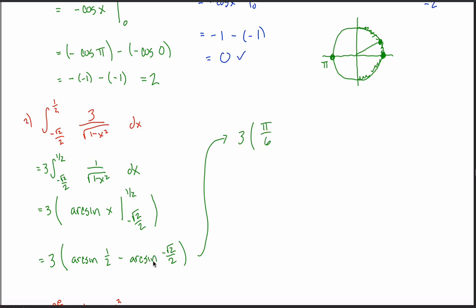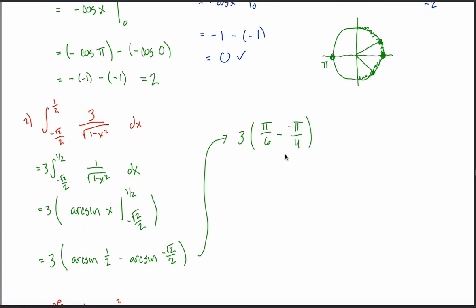Similarly, this is asking me to find the arcsine of negative root 2 over 2. It's saying where in this region am I left with a y-coordinate of negative root 2 over 2. Well, negative root 2 over 2, you might remember, is the point that's over here. This is a negative 45-degree angle, or in radians, it's negative pi over 4. So, be careful with your signs here, I want to subtract negative pi over 4.